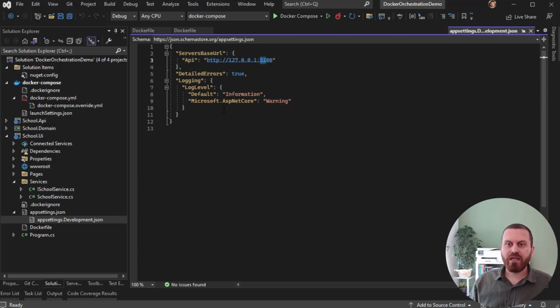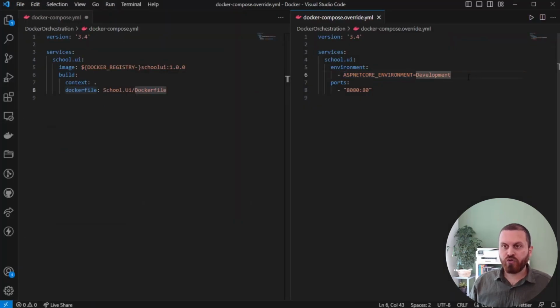How can I do that? I'm going to tell it that I have one service-based URL, and inside that I have an API, and I'm going to call for something else. Let me do it here. I'm going to create another one. Be careful. Docker Compose is really sensitive about this indentation. It is like Python. You need to press a tab before each line. You will see that later.